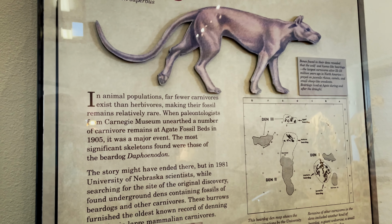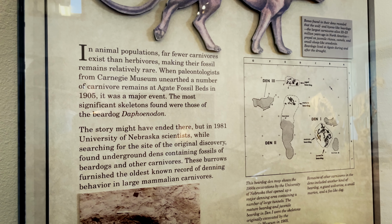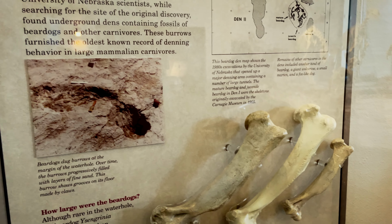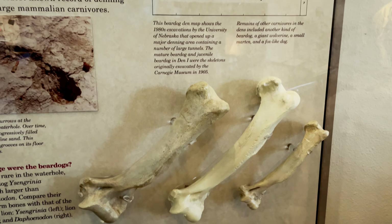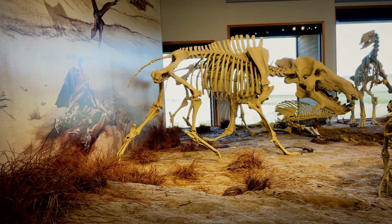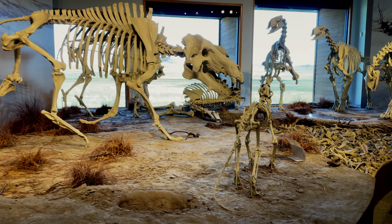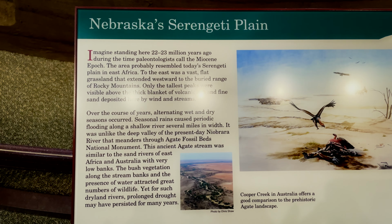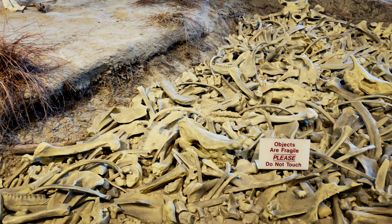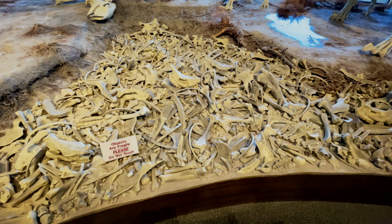Bear dogs. Please feel free to stop the video so you can read anything that might be showing up. Take a screen capture, whatever you need to do to read it. No problem. There's people talking behind me. Sorry for that. But we have a sort of a diorama, I guess. I'll probably read this stuff later myself. We'll just kind of rush for time because there are absolutely no campgrounds up here. Here's a few bones for you.